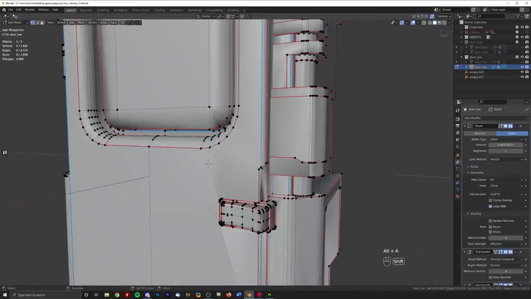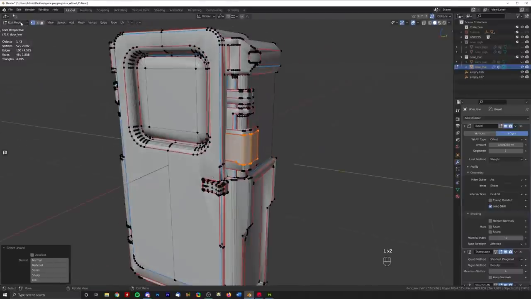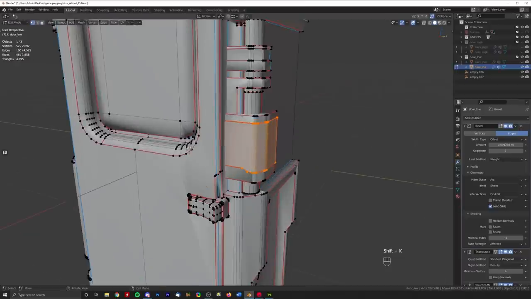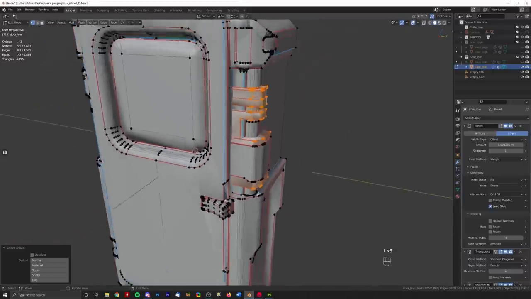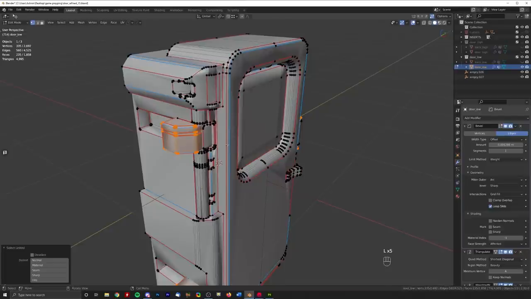So we're going to have that. We're going to need to grab one for here. And it's just the same process. Just change the colors a little bit. As long as they're not the same hex code, you'll be good to go. And you also want to be able to differentiate them as well, because that's kind of important. So I want these to all have the same type of material. So we're going to do that.